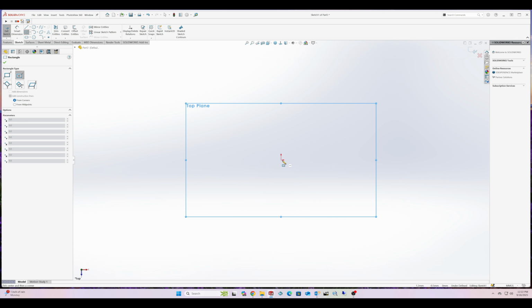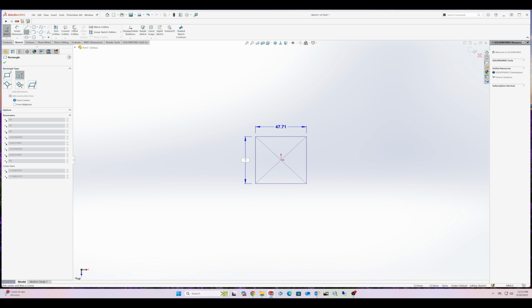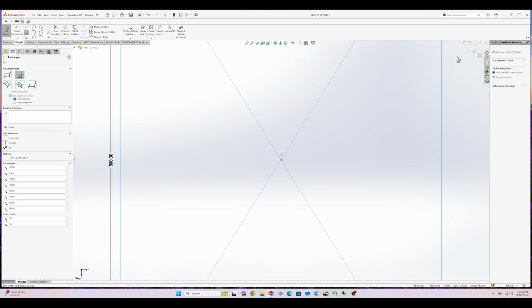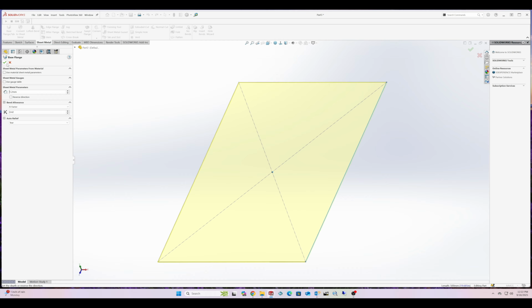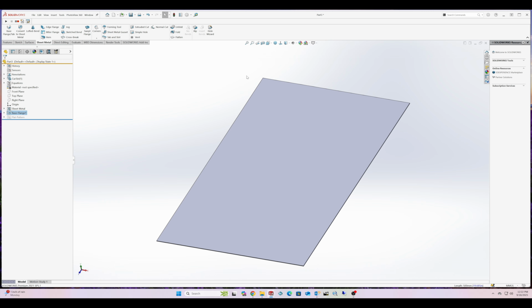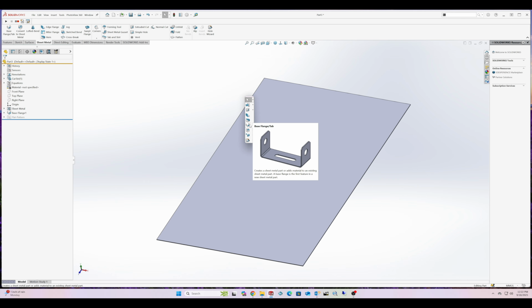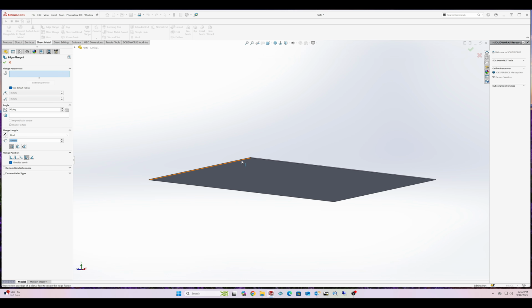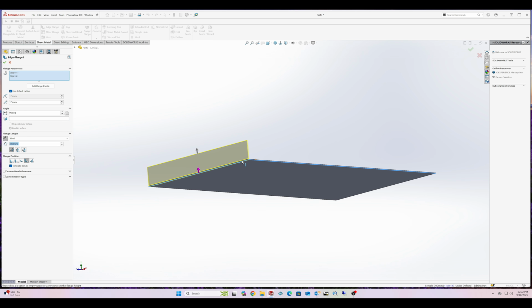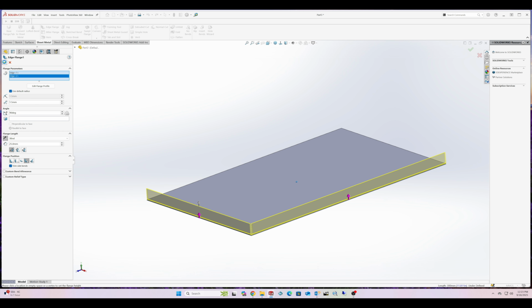Now I'm going to create a part really quick here, and I'm going to add some knockouts to that part. So let's just say that you had some type of panel and you wanted to create these pass-throughs for them. I'm going to go through some of the things that we've done. I've just created my base flange, which was one of the steps that we talked about. Now I'm going to use the edge flange to give it some edge flanges going around. I'm going to keep it real simple here. I'm not going to get into any complex geometry at this point. I'm just adding some flanges to get some type of a side panel.